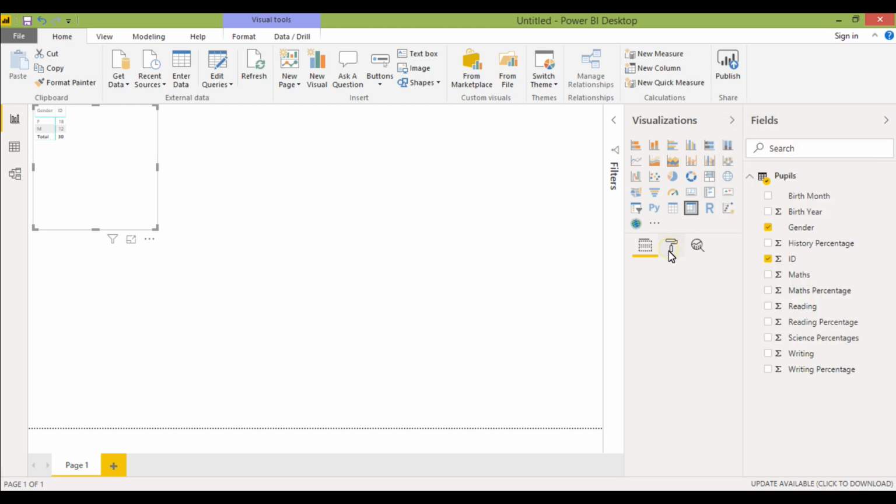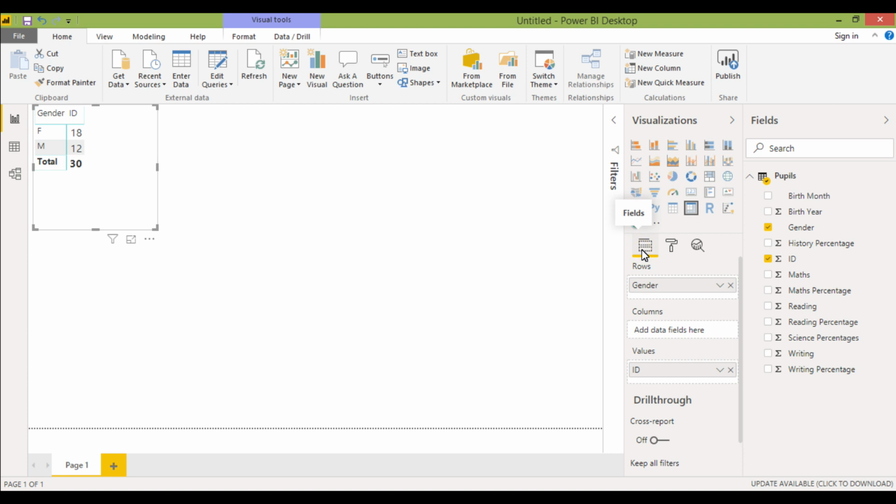I'm going to again go into my formatting and just make things a bit bigger so it's a little easier to see. So I'm going to change it to 14. And we'll go to our values as well, and change that to 14. And then I've also got formatting around my row headers, which are here, and change that to 14 as well. Okay, so that's great. That's giving me what I had in the table anyway.